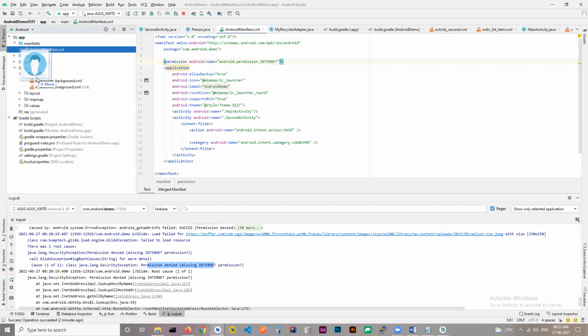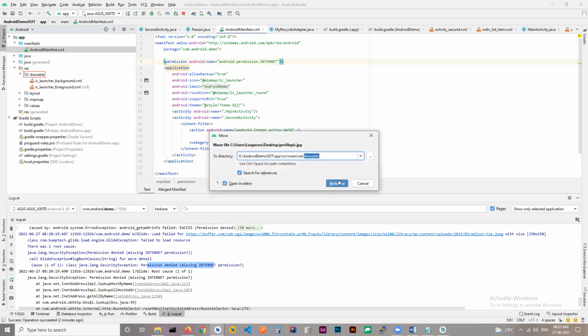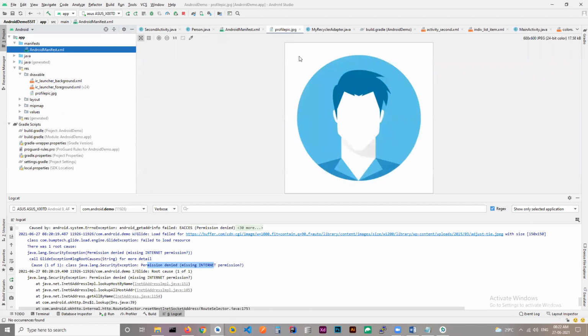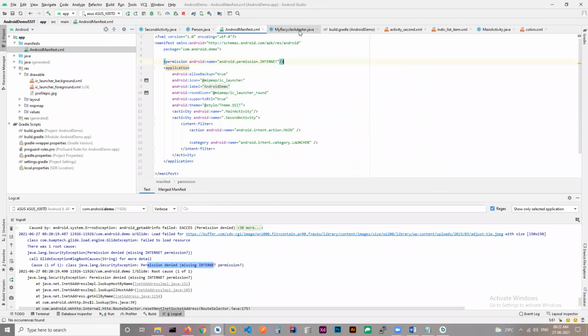Putting it in the drawable. Okay, yeah, it's inside the drawable.